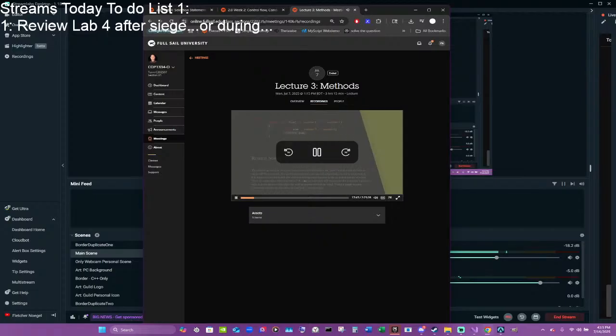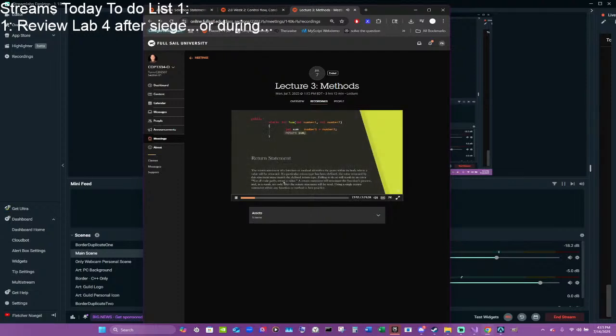Failing to do so will result in an error: not all code paths return a value. So if you do have a type that is not void right here, and you lack the return keyword, you will get the "not all code paths return a value" error, which basically says, hey, you've miscoded. A return statement will terminate the function's process, and as a result, no code after a return statement will be read.